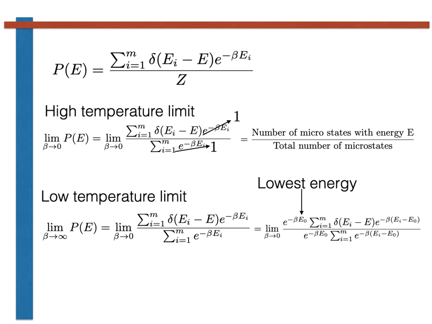We thus write Ei as Ei minus E0 plus E0. We can then use the laws of exponentials to rewrite the exponential of this sum as a product of exponentials, and we can take out the factor of e to the minus beta E0 outside of the summation. We thus arrive at the result shown here.